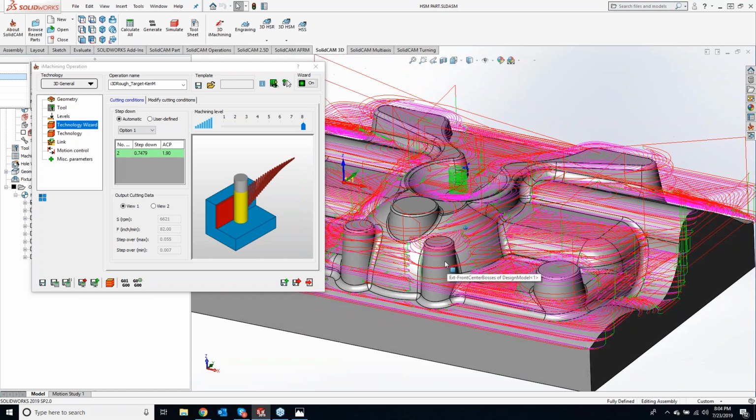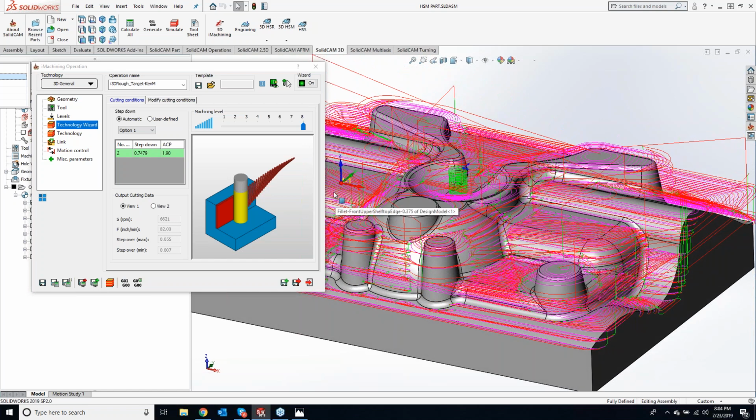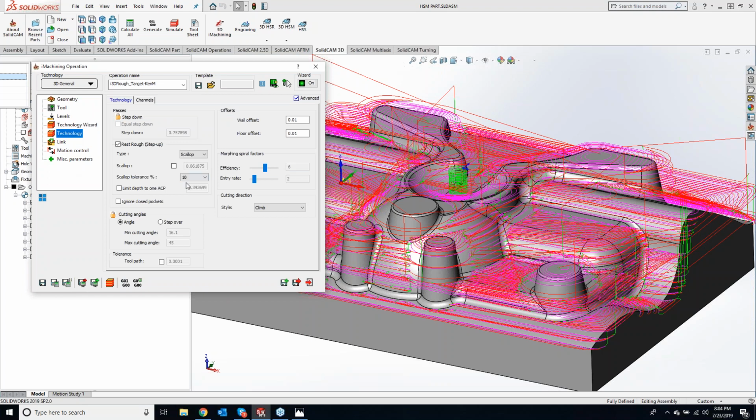The big thing is our scallops. So with our scallops, your scallop size is always going to remain the same as what you specified in the technology section. So right now the scallop is set to 61 thou, where if we use HSR, it's going to be based on step downs and step overs.